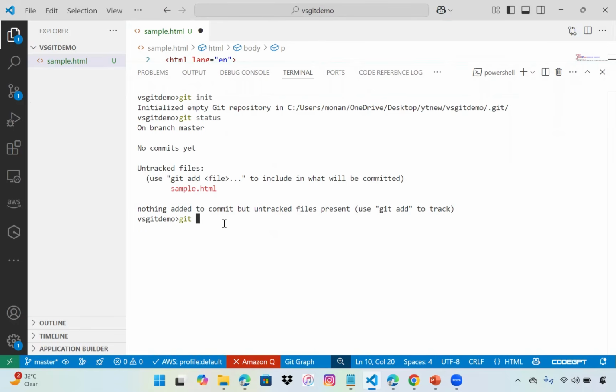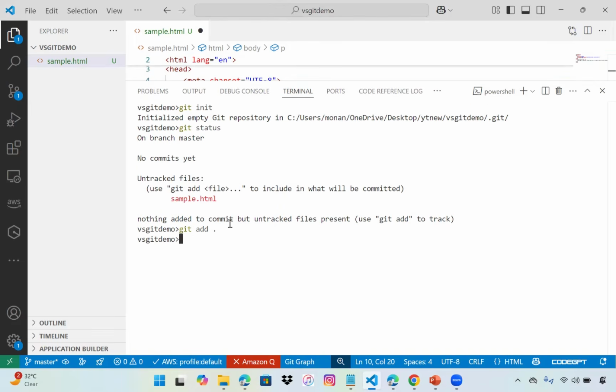So we have to use git add. If I want a specific file, I can mention the specific file, or if you use add dot, it will stage all the changes I have made. Currently, initially I just had the HTML file, so it is staging that particular file for the commit.